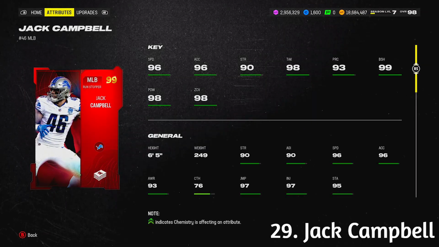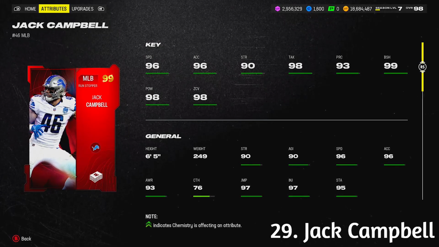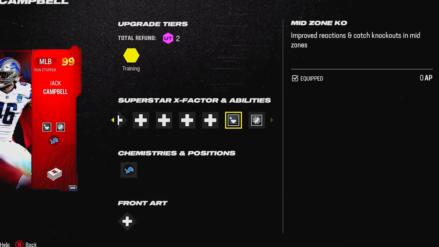At 29, the beginning of the linebacker run, Jack Campbell. It's going to be choose what type of linebacker you do want. Jack Campbell is your prototypical tall, but a little bit slower linebacker, but does get that mid-zone KO and Lurk Artist combination for 0 AP.